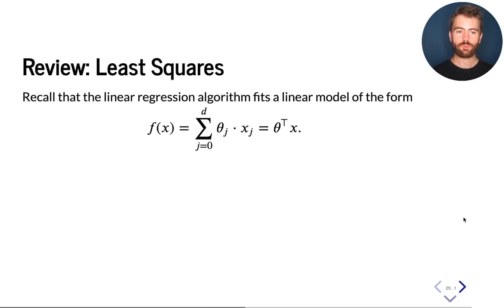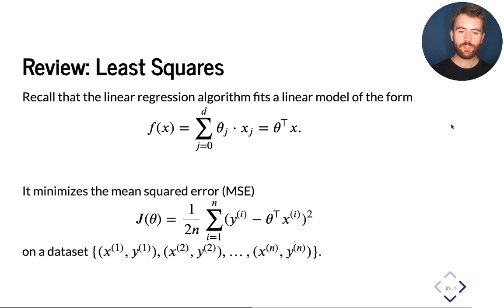Now, one way in which we could solve this problem, potentially, and also using a parametric approach, would be using least squares. Recall that our least squares model assumes a supervised learning model of the following form, where f is a linear function of inputs x and parameters theta. And we fit this model using the mean squared error, which involves solving the following optimization problem, where we're minimizing the distance between the prediction given by our model, which is here, and the true target, which is on this side.